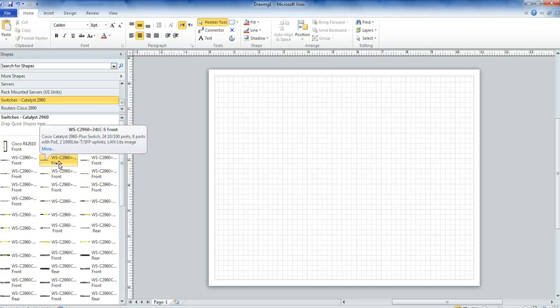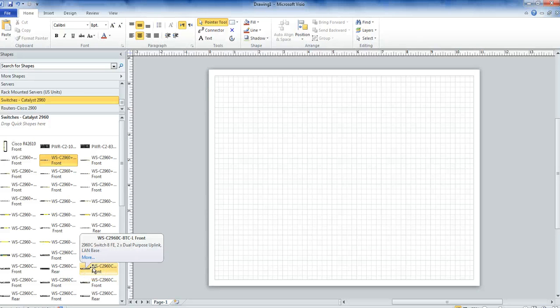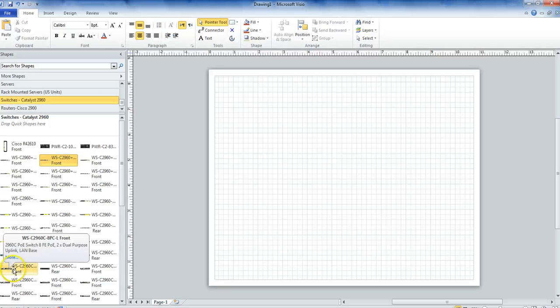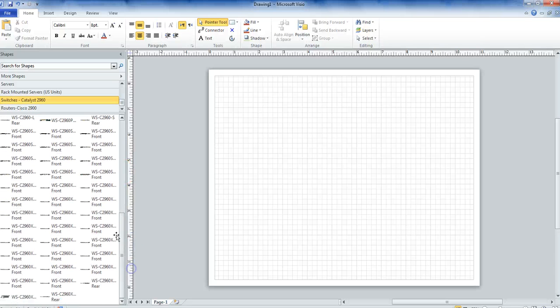This one is a 2960 Plus switch, 8 port, PoE, SFP. It looks like we have to look through a lot, and I don't want to waste more time. Trying to find the uplinks, that's 8 ports. 2960-X, see, we get into the model, the new one. So 2960-S, 4 SFPs.